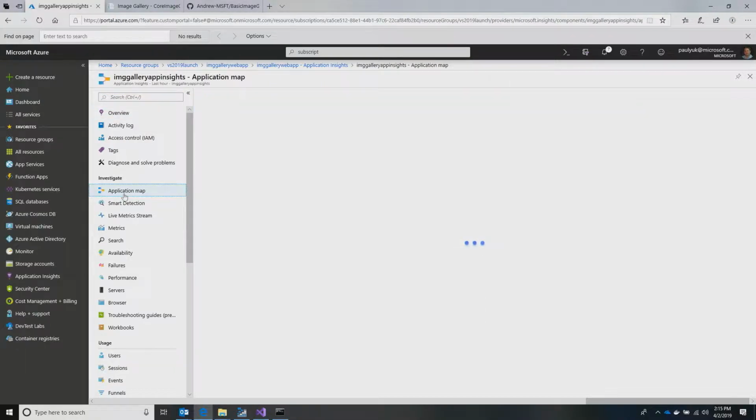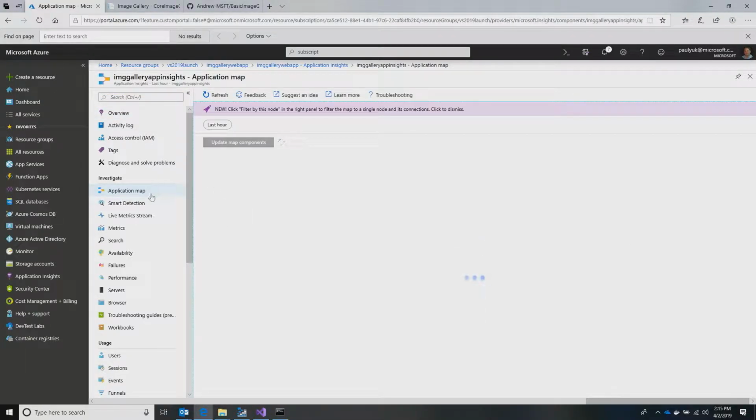So one thing that I always recommend doing is just take a look at this application map in monitoring, because what we can do is inspect at runtime what the topology of your application is and all the different kinds of requests. We can trace those transactions across tiers.